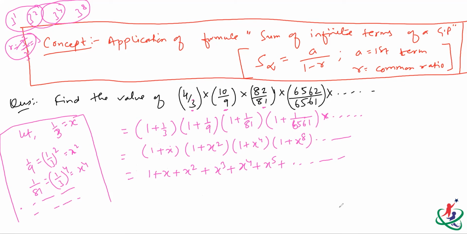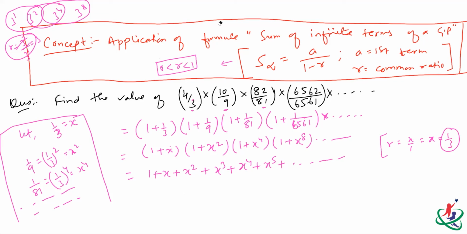If you observe this expression 1 plus x square, right, and so on, you see that this is forming a GP in infinite series. And here there is an important thing that I need to tell you, that this is applicable only when r lies between 0 to 1, means r is a fraction. So if you see our r is x upon 1, that is x, which is nothing but 1 upon 3. So that is lying between 0 to 1, right? So we can apply the formula.